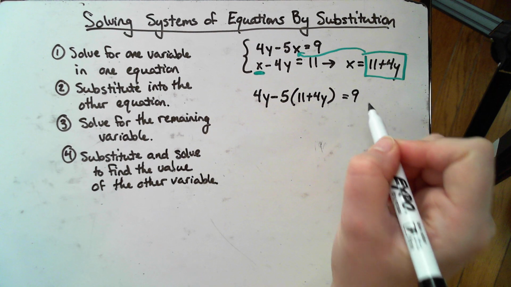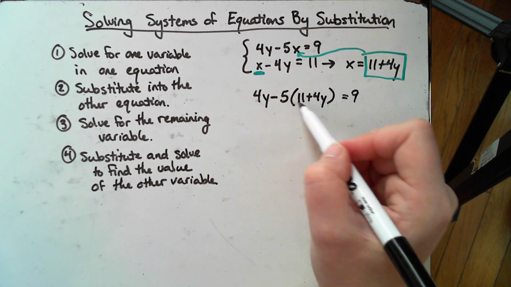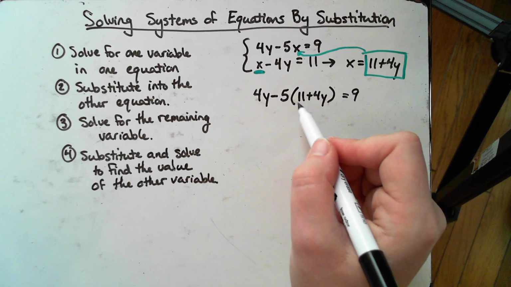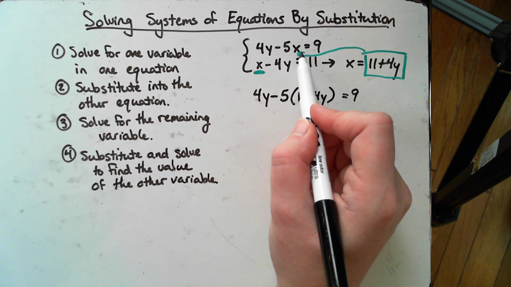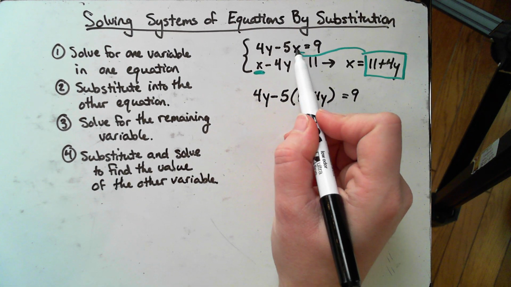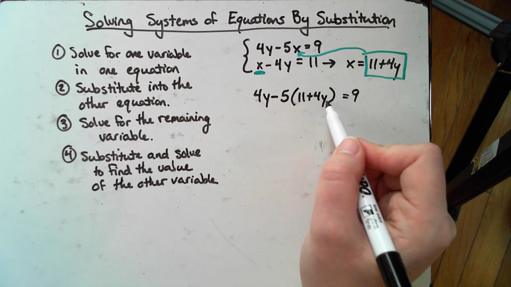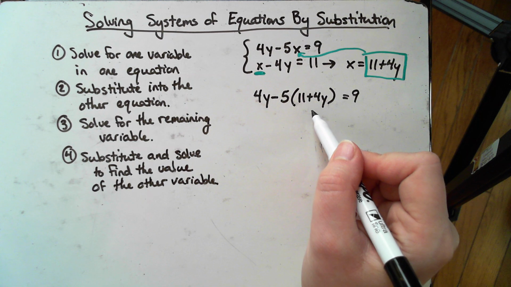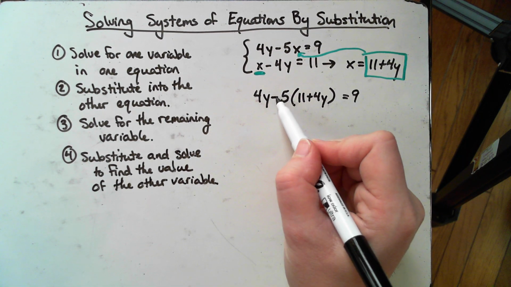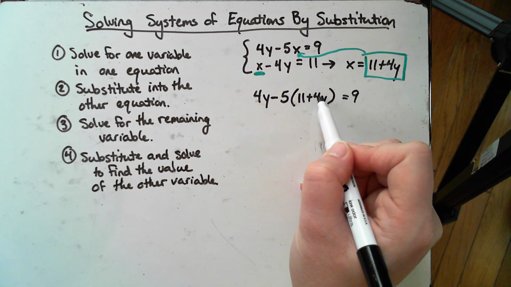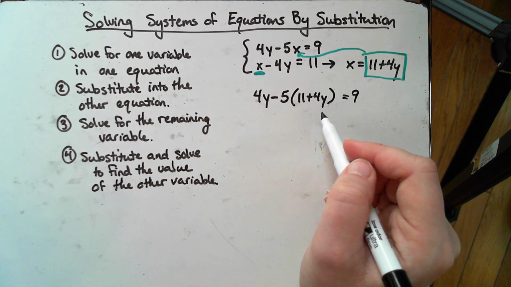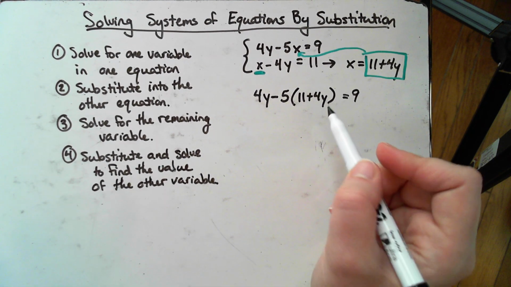equals 9. Now, when I put it in, notice I did put parentheses around my expression, and that's because I want to make sure that if there is multiplication happening, or if I'm subtracting x here, I don't accidentally make an algebra mistake. So you want to be very careful about how you put it in. If there is a minus sign in front, you have to distribute to both things. If there is a number in front, we have to distribute to both things. So I'm going to do my distributive property next.